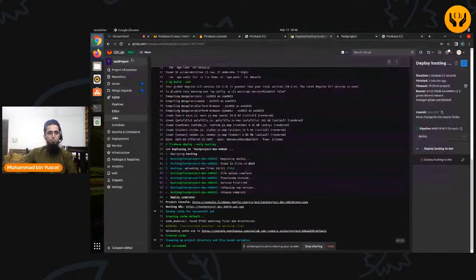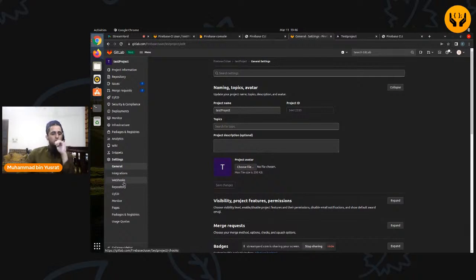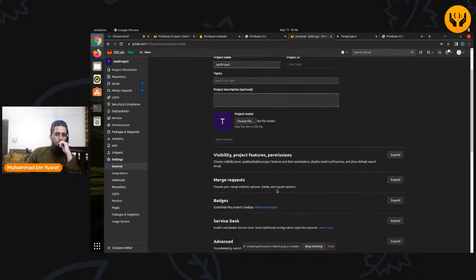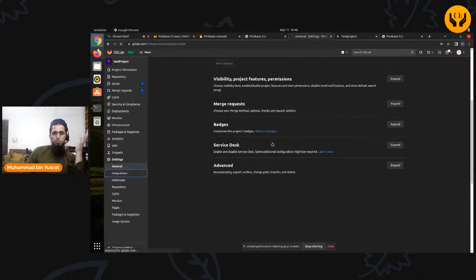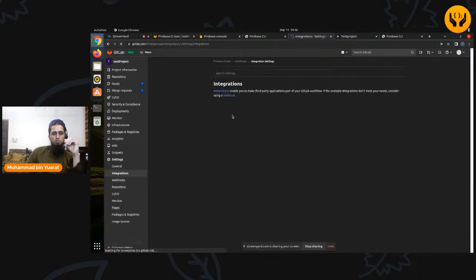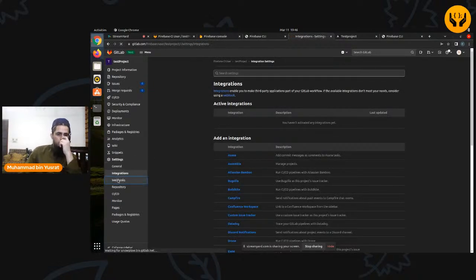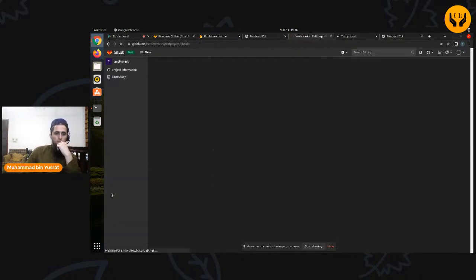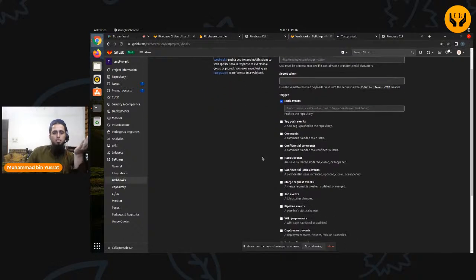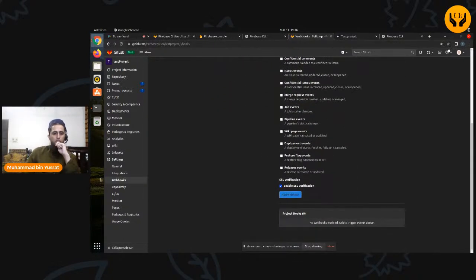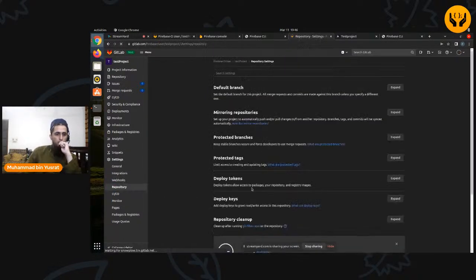And one important thing here is that since I made the token protected, the token is only accessible in the protected branches. This is one of the issues that people actually come across a lot of times. They're not able to deploy it because the CI cannot read the token, because what they're missing is that their branches are not protected and the tokens are actually protected. So that causes a little bit of an issue.